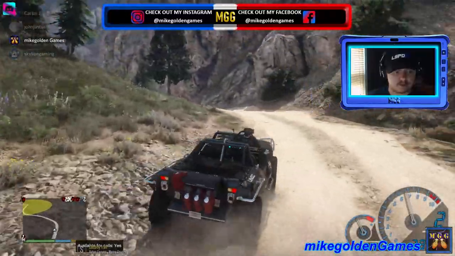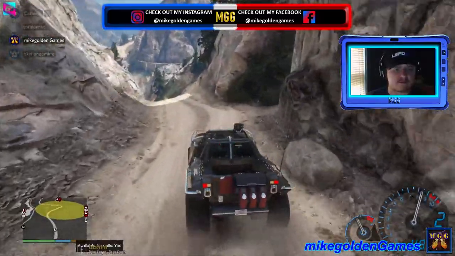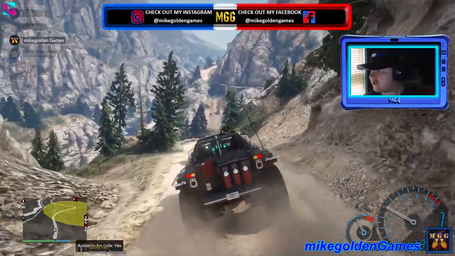All right, Dispatch, we are heading south on Cassidy Trail, and we are going to be arriving on scene to the Vicious Dog location.